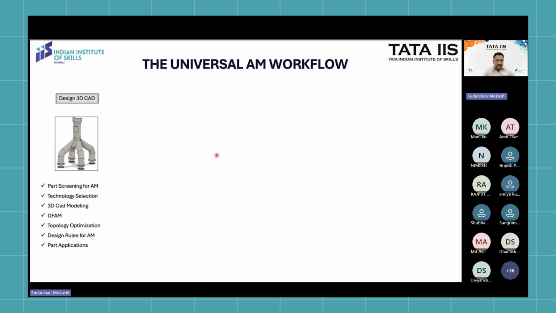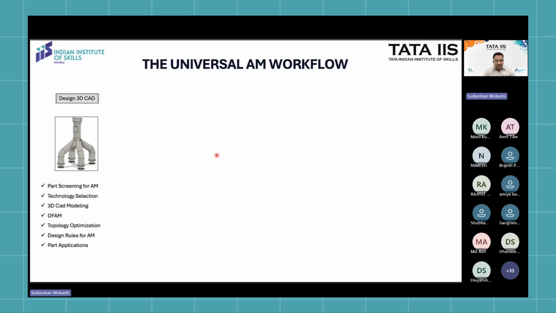After that, creating the 3D model with DFM. DFM is one of the concepts in additive manufacturing where we design the part for additive manufacturing, like self-supporting structures and lightweighting. We use topology optimization to reduce the weight, and part consolidation, where some assemblies can be created into a single part. That is used to take benefit of additive manufacturing. So like that, we design the parts according to the application.